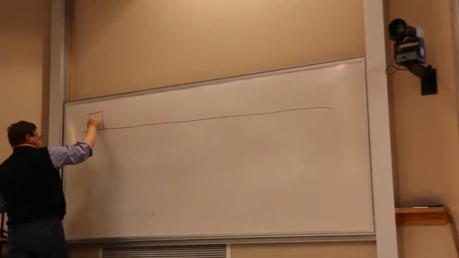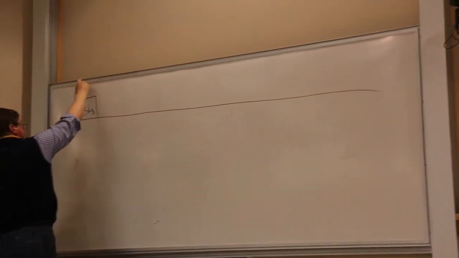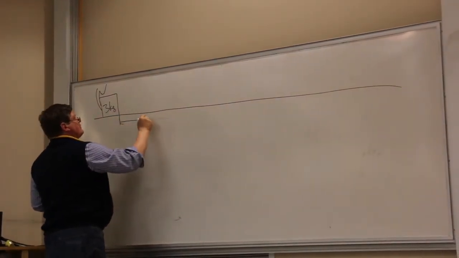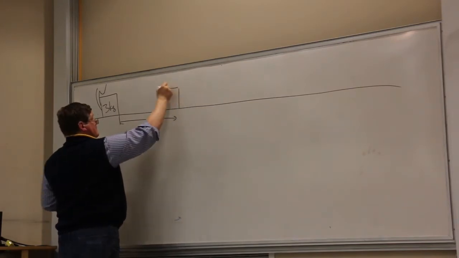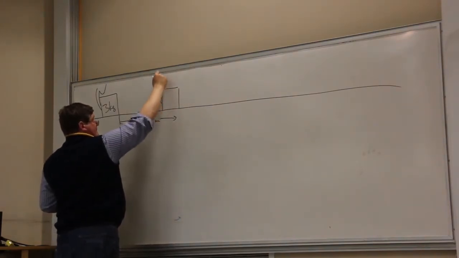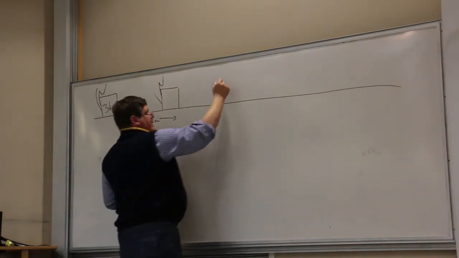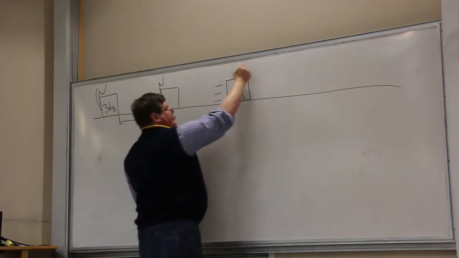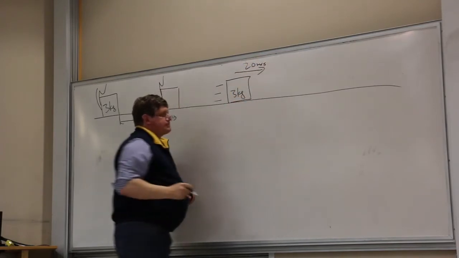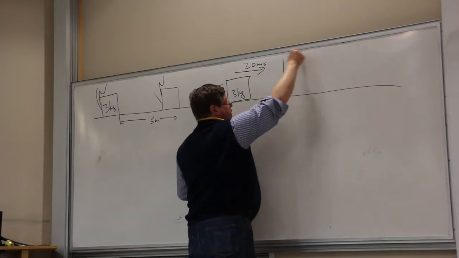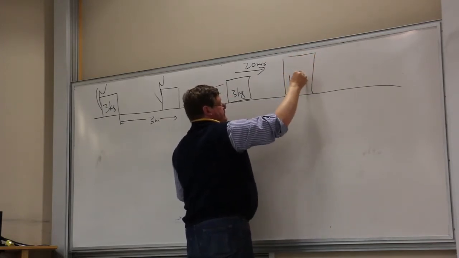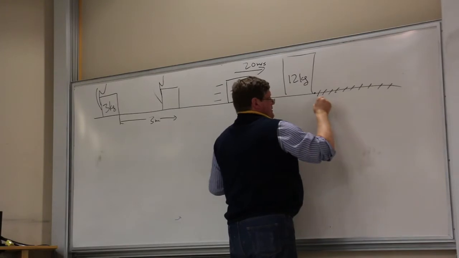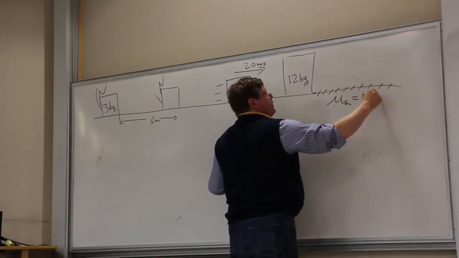We take a block that has 3 kilograms and we push it from rest. We push on it with a constant force, a distance of 3 meters. And then we stop pushing. And we find that that block, as a result, is moving at 20 meters per second. It then collides with a much larger block of 12 kilograms. And right after that block, there's a rough section of track that has a coefficient of kinetic friction of 0.2.